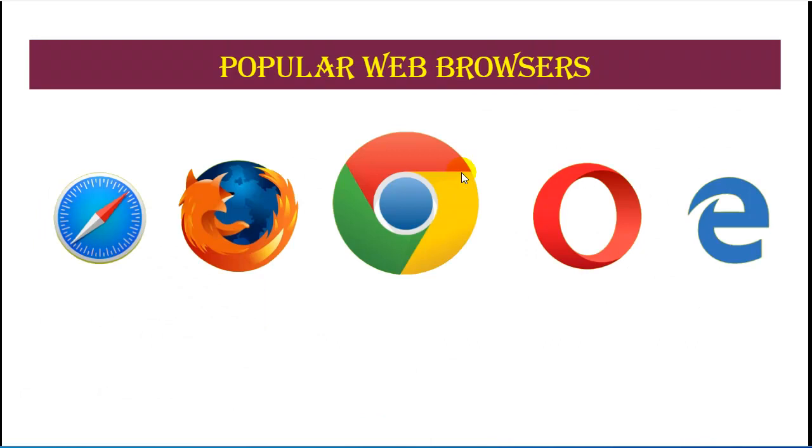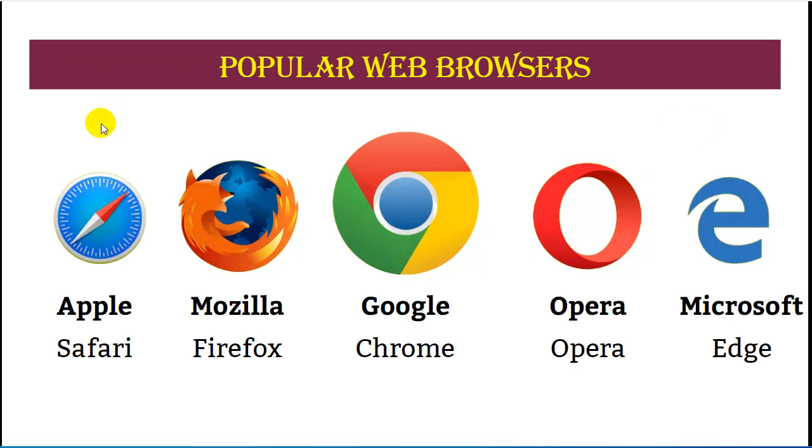Well, here's 5 popular web browsers. I'm sure you're pretty much familiar with them already. Each one is made by a different company, and they have a different name. Do you know what this one is? Do you know what this one is? This one's pretty easy to tell. This one, definitely, you've seen that around. You may not know this one. This is the one I use at my house. And this one, you probably know what that is.